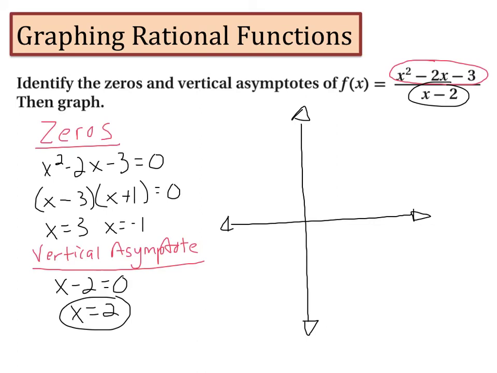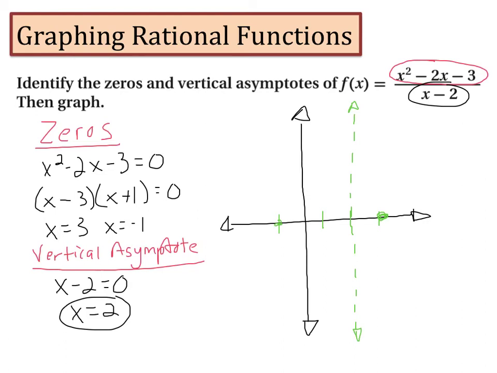Now here we have a vertical asymptote at x equals 2. So here's 2, so that means we have a straight line through here. Remember, an asymptote is the line where the function approaches but doesn't touch. Then we have zeros at x equals 3 and at x equals -1. Now, with the information that we're given here and without using a calculator, this is all that we know.